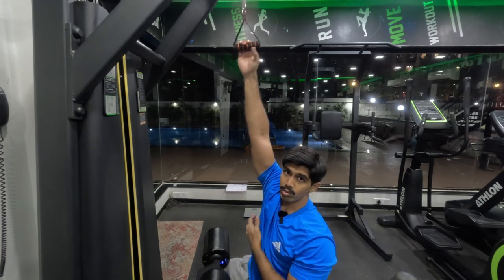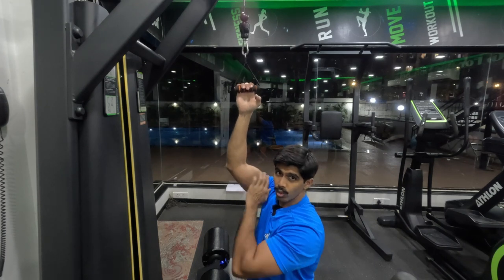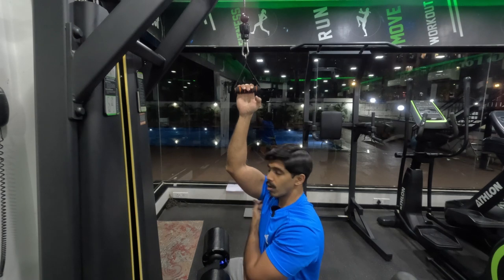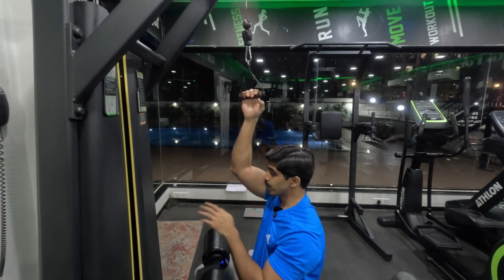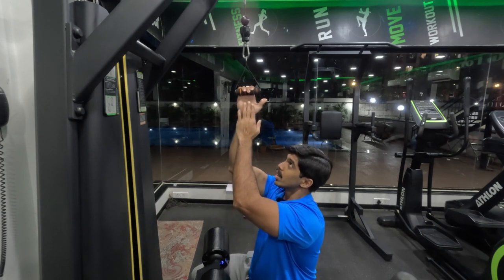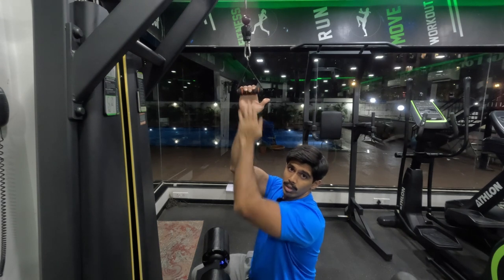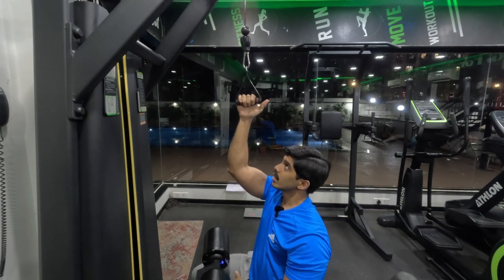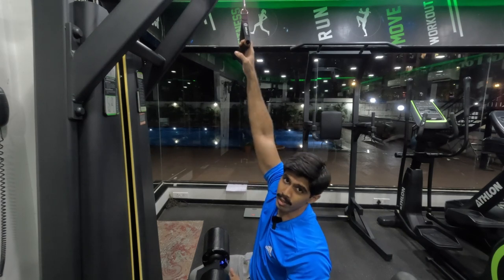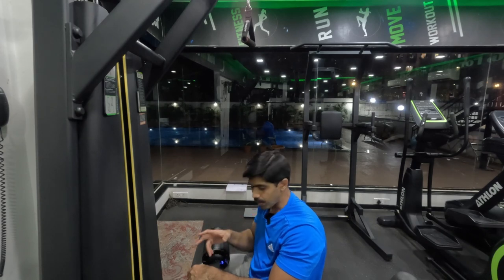Just have to take it, hold it, pull it down a little bit. No stress. A little bit of activation on your bicep, but there's no stress on it. Keep the lowest weight possible. You don't need to really go heavy. The motion is all about keeping an open palm, almost holding the hook just with your fingers, and then trying to roll your hand in. That's it. That's the motion. Nothing extraordinary. So I'm going to take a break and do it again.